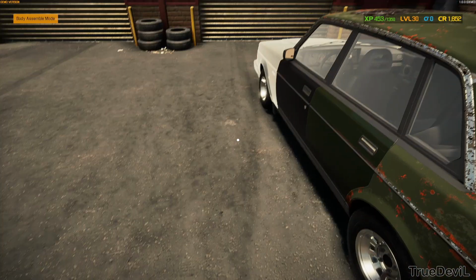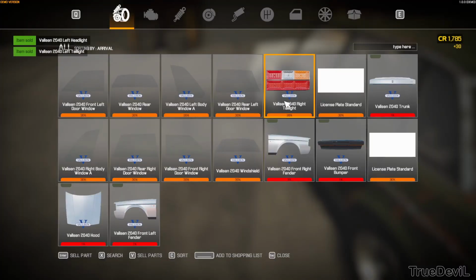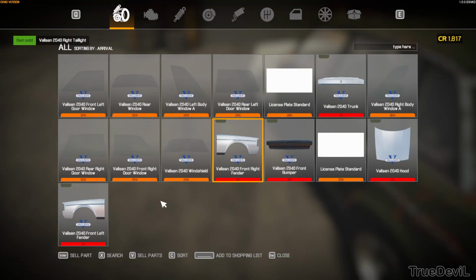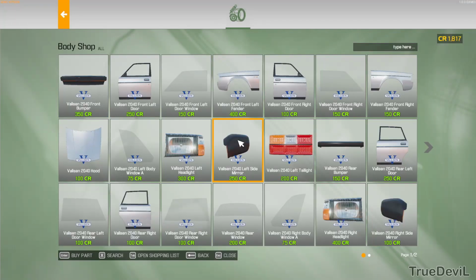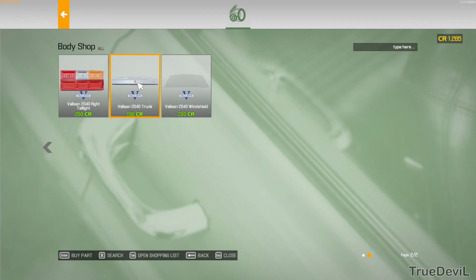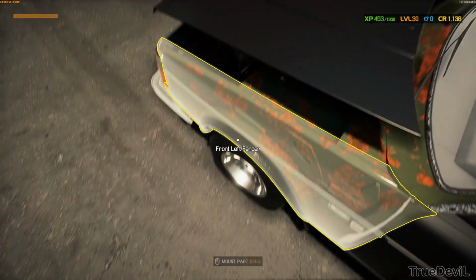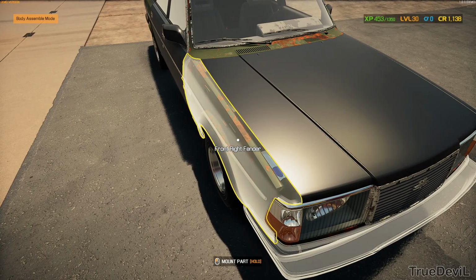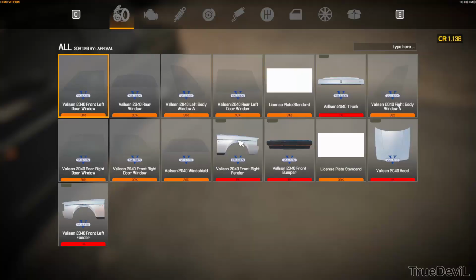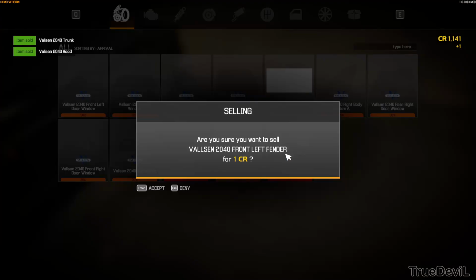Okay, we need a trunk. So you can go. You can go. You. You. We need a front, left and right front fender, and a bonnet and a trunk. Right, left fender, right fender, hood, trunk. Hood, left and right fender, front bumper, and let's get rid of you, make sure, use this as like a checklist for me.